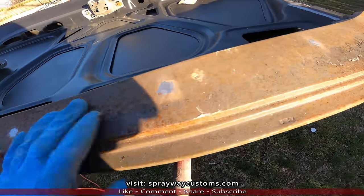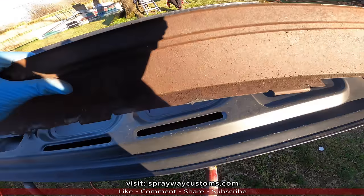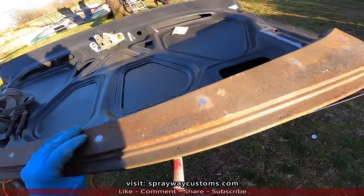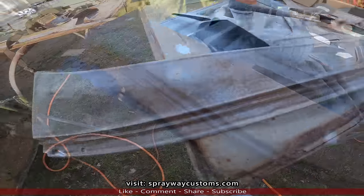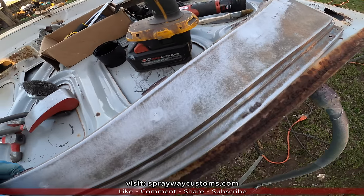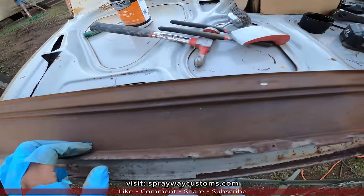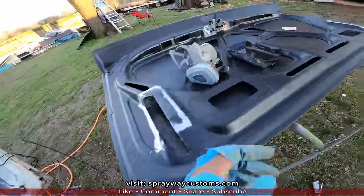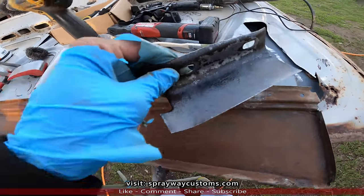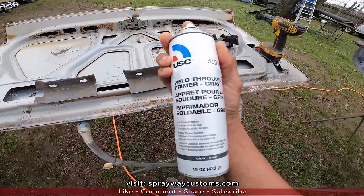Now I clean up the rest of the surface. You can see it's pretty pitted on the backside. Where I got it cleaned up, now I'm gonna put some Rust-Mort on it, same way I did this here. Y'all can see it's turning black now. Here's the weld through primer by USC.